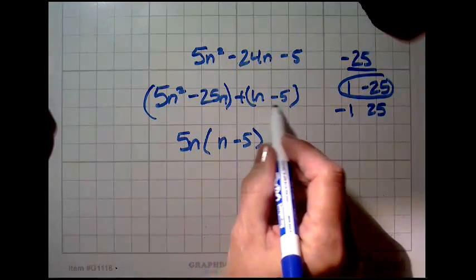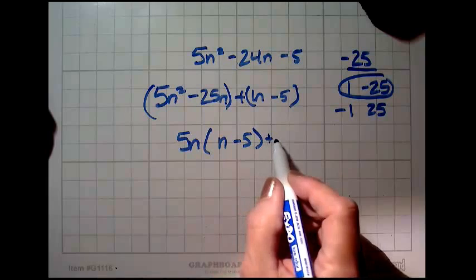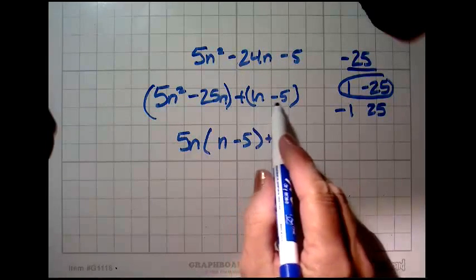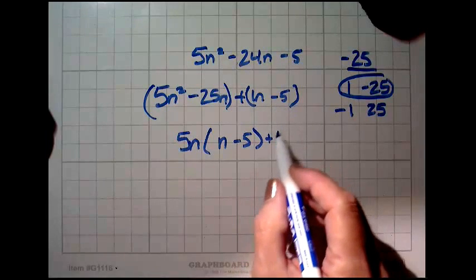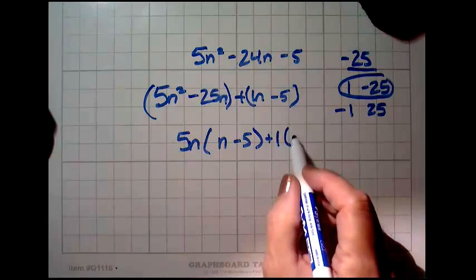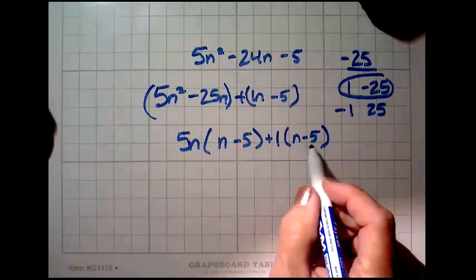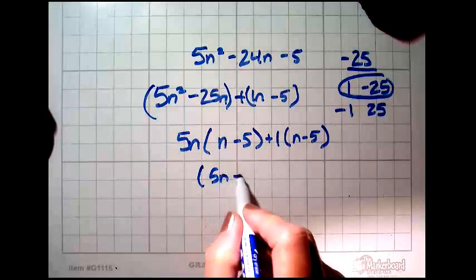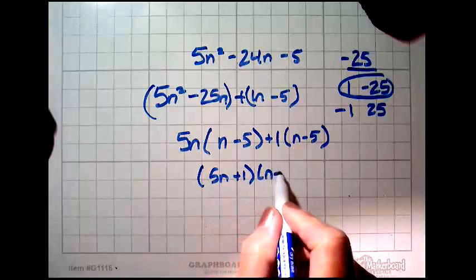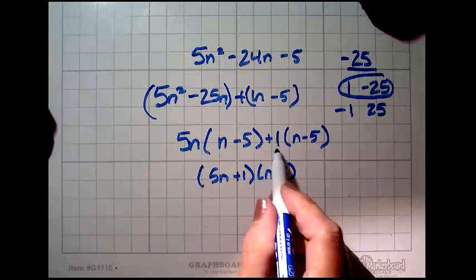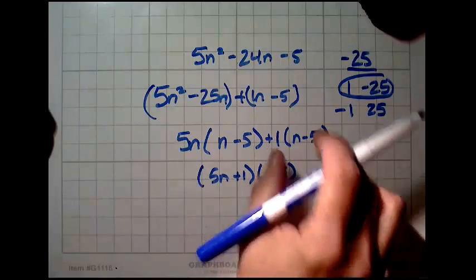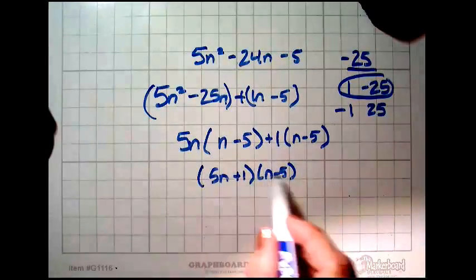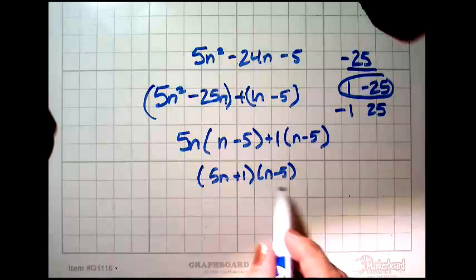Oh my goodness, look at how beautiful this is. However, in order to do these problems, you have to factor out something. So in this case, the only thing you factor out is a 1. You must write a plus 1, or you're going to get your problem wrong. You're not factoring it properly. Because we need to be able to say 5n plus 1, n minus 5. If you don't factor it out, you lose this whole second term. So you have to make sure you write that plus 1. And the answer is 5n plus 1 times n minus 5.